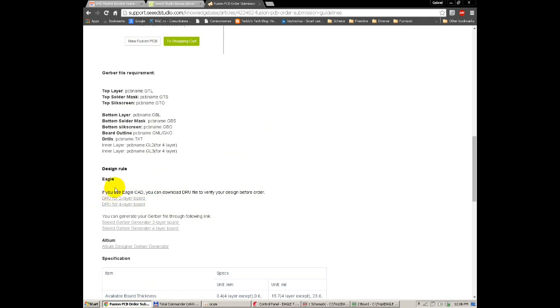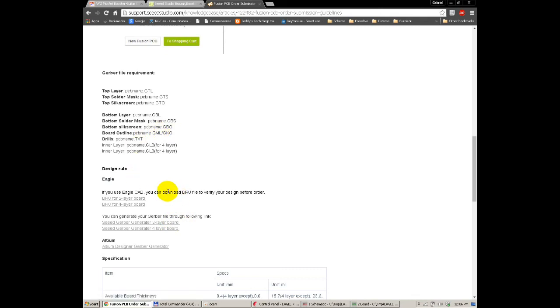So you have a set. I'm using Seeed Studio for this example, and they provide a DRU file for 2-layer and 4-layer board, also a CAM file that will generate the Gerber files for 2 and 4-layer respectively.